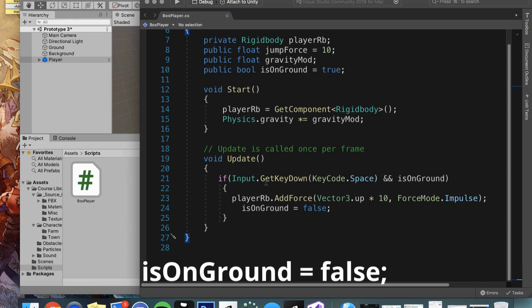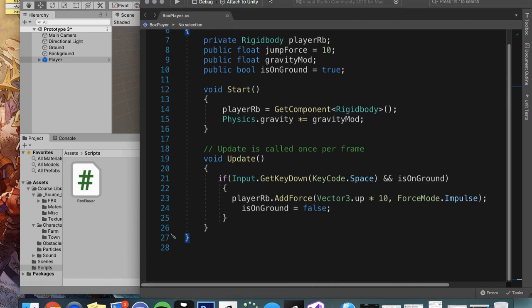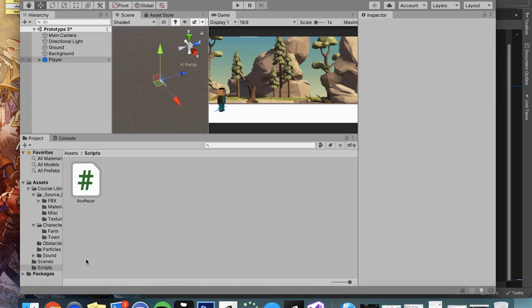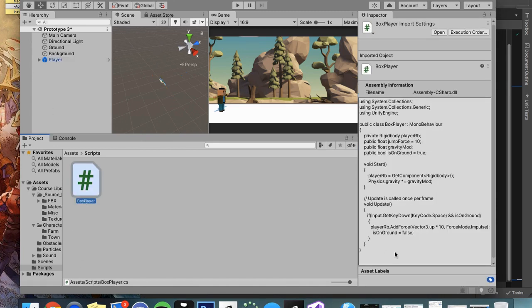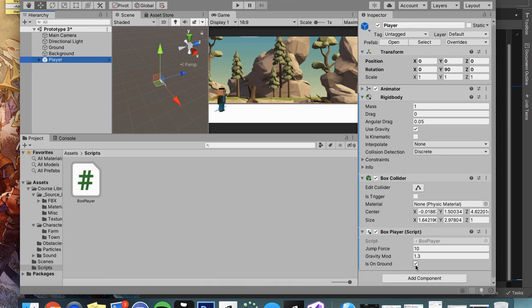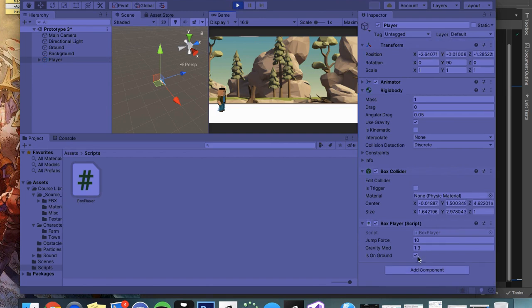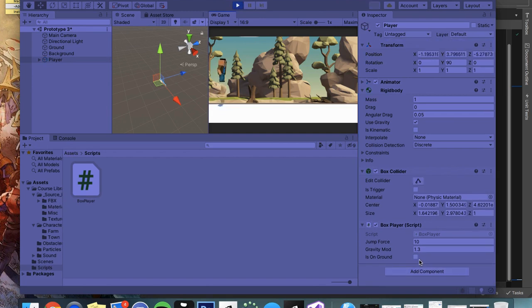All right. Now there's going to be a problem with this, but let's go test it out. So I'm going to save. Command S. Go over here. And hopefully there's no errors. I don't see anything. Let me check and make sure that, yeah, there's my boolean. So public bool is on ground. And you just look at my player. Right now, I think he is on ground. And so what we should see is whenever I press the space bar, this should uncheck. And there it is. He's no longer on the ground.